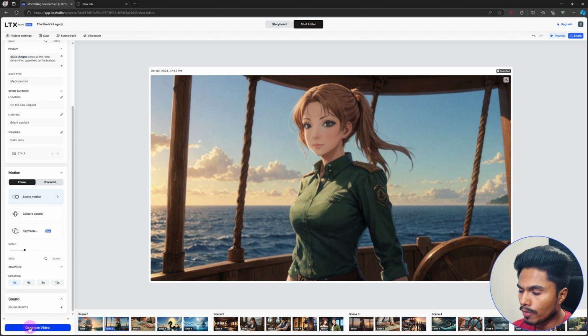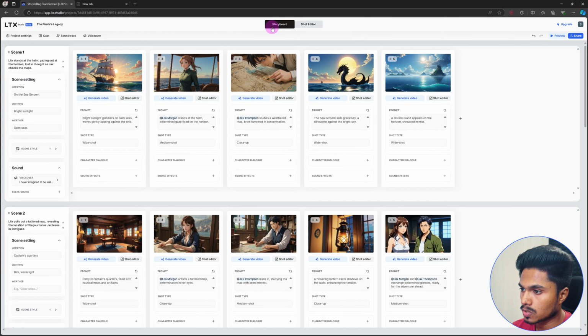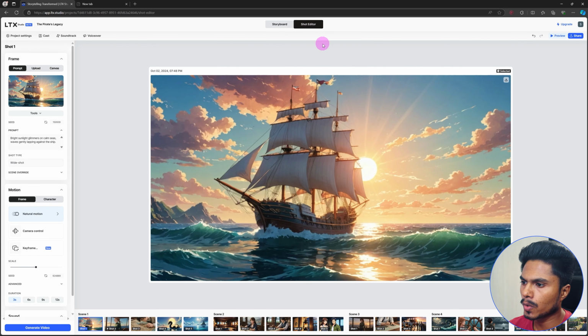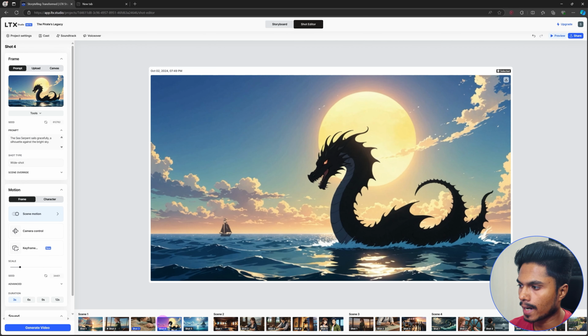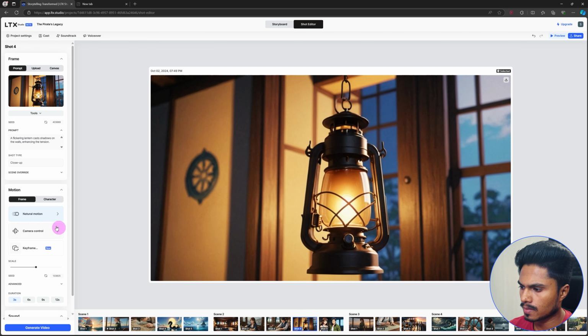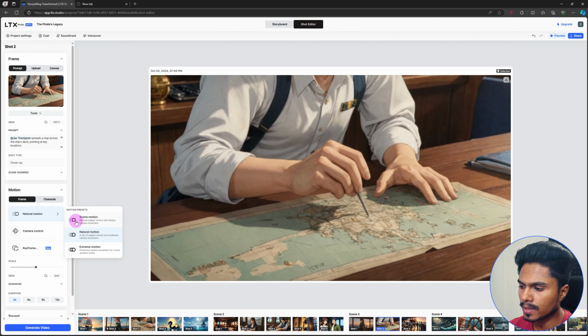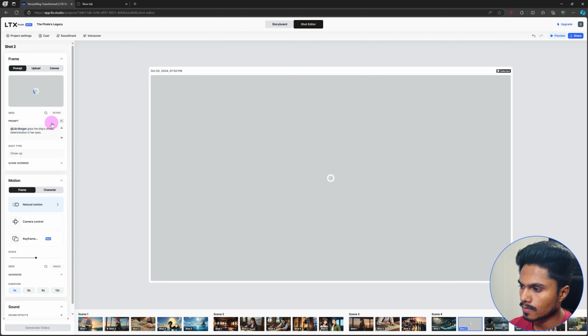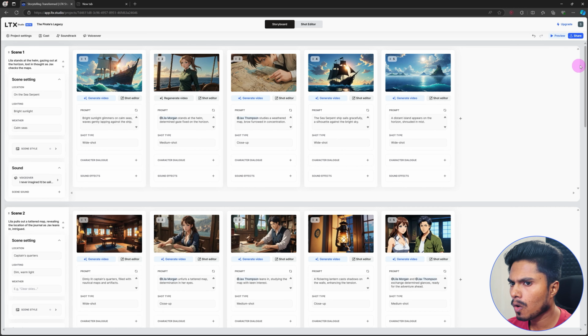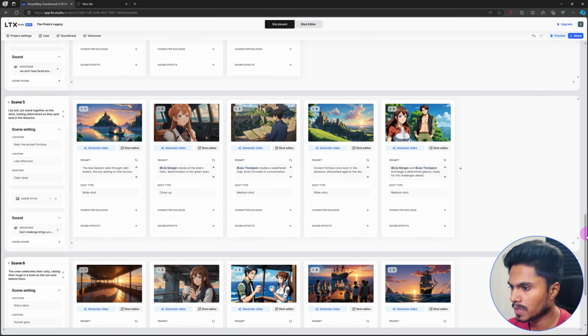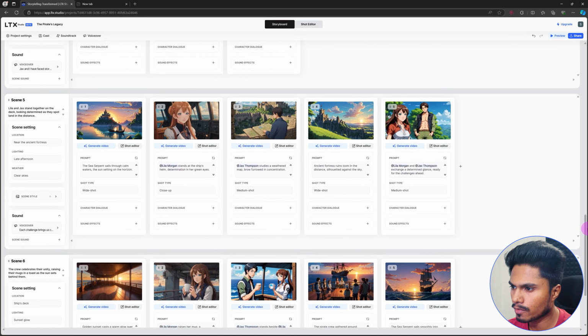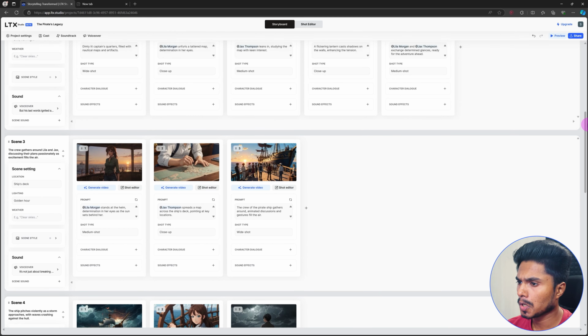Now you can generate a video from here, or you can get back to the storyboard mode and just click on generate. Okay, so the generated video is looking good. So for the rest of the shots, I'm again going to get inside the shot editor and decrease the motion scale and change the motion preset and repeat the process for all the rest of the shots. Okay, now all the shot settings have been changed and I have also regenerated a few shots to make them look better.